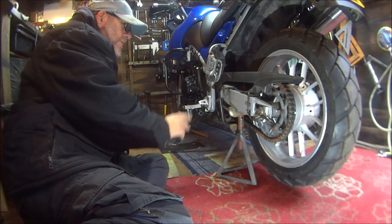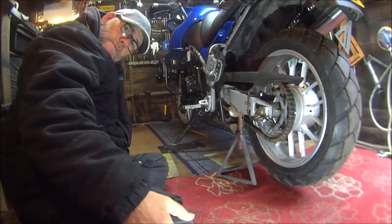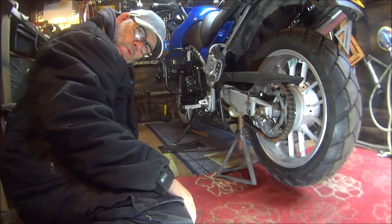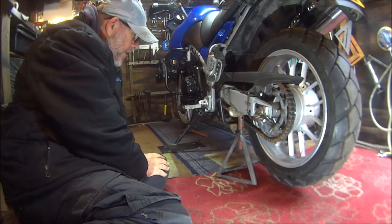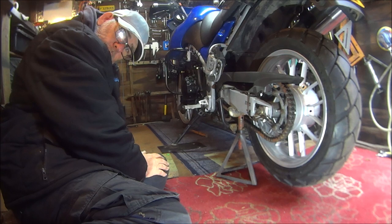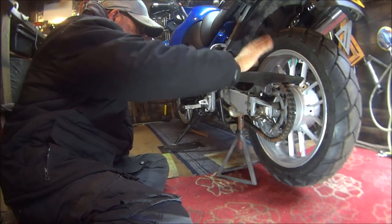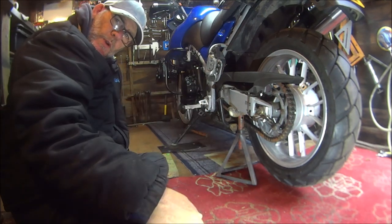The plan was to put it on the centre stand, take the back wheel off and clean the chain and sprocket. Either I'm getting very weak or this is a lot heavier than the other bike. When I had the white CBO I used to ask the wife to help get it on the centre stand, but the wife isn't here this week. So what I'm going to do is leave it all in situ and take the chain guard off and try and clean the chain up like that.